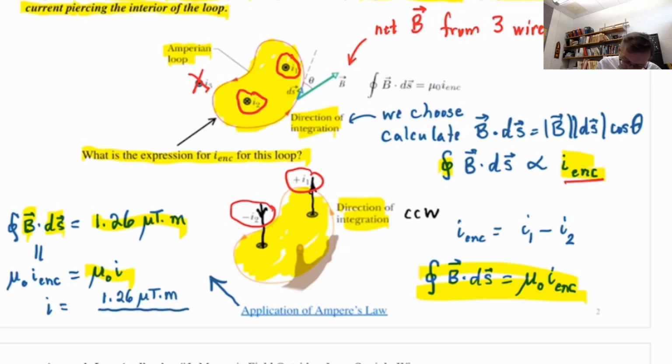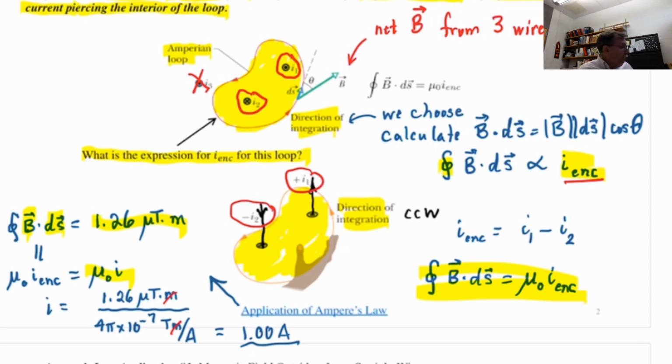That has a well-known value. We need to start getting used to it. 4 times pi times 10 to the minus 7, and the units are tesla times meter per ampere. Note that the unit of meter cancel, and microtesla and the tesla in essence cancel once you account for the factors of 10. You put that carefully into your calculator and check it. You'll see that that current comes out to be 1 ampere.